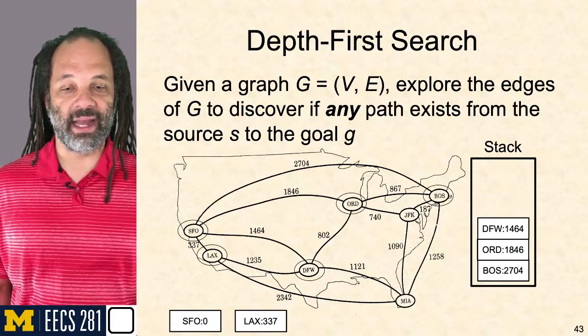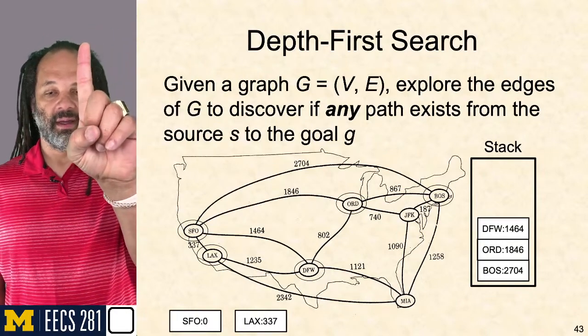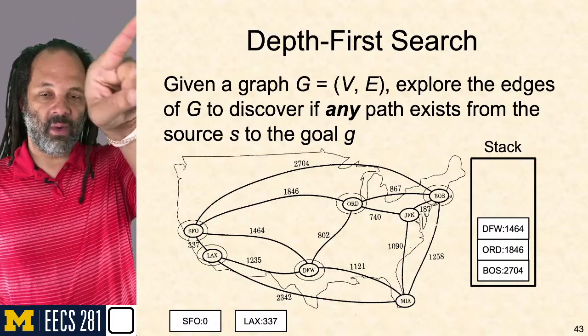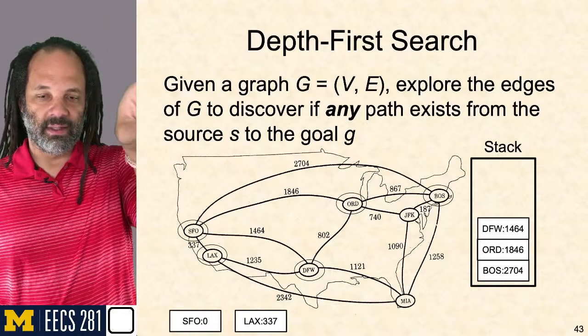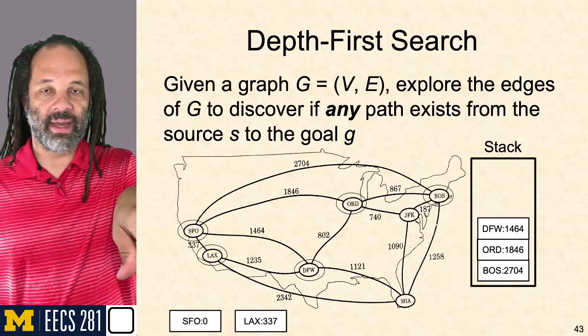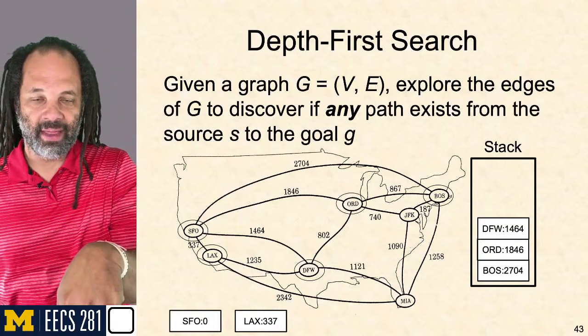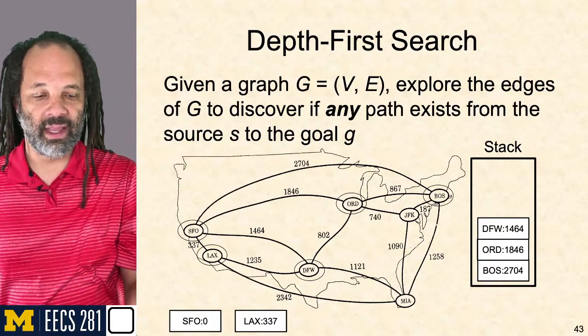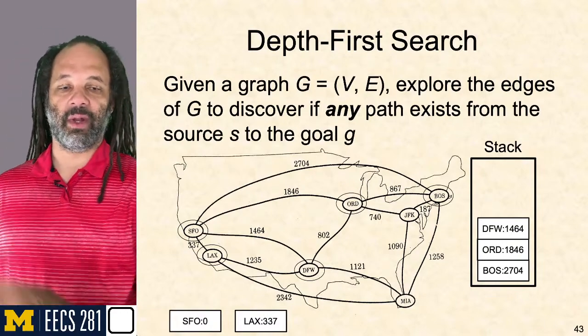and now I'll investigate around LAX. If I look north from LAX and draw this imaginary line and then circle my way around clockwise, I'll see that I come across Dallas, which has already been discovered, so I don't put that into the container. Then I hit Miami, that hasn't been discovered, so I'll put that in the container. And then I'll come back around and see that SFO has already been discovered, so I don't put that in the container.